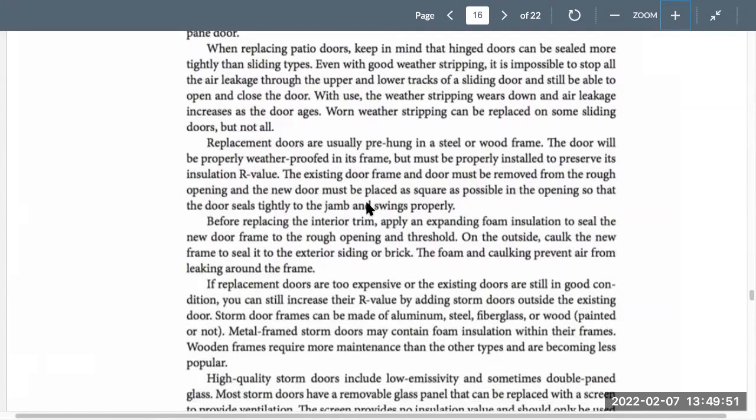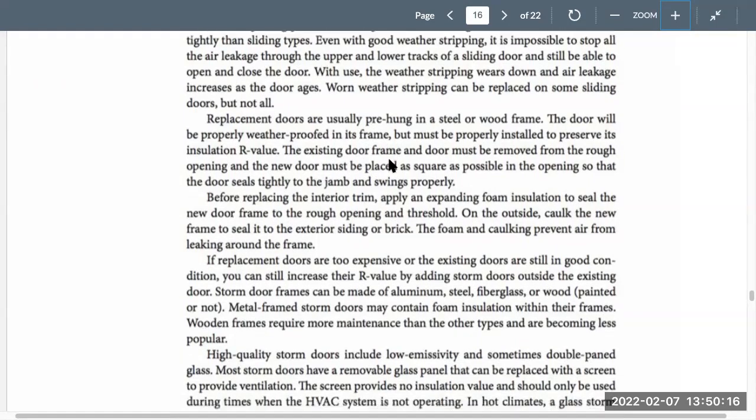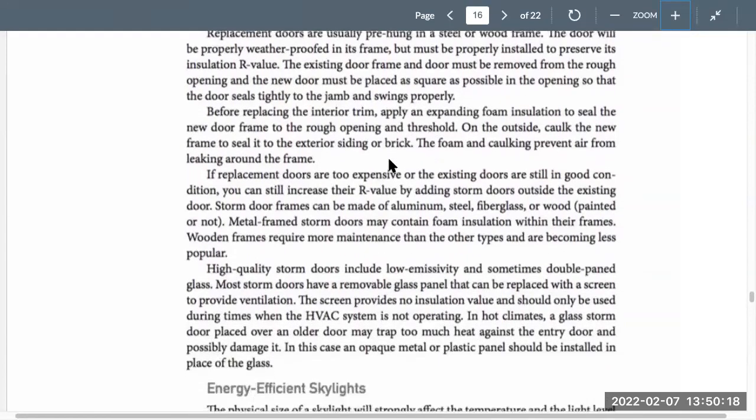The trick with doors is if you need to put a new door in, you're going to need a new frame. A lot of times the door that you buy won't fit in the frame that you have very well. If it's a really good frame and the doors are an exact match, then you can go ahead and do that. But it may be a little more difficult. That's where weatherization and weather stripping may be a better option for you than replacing an entire door.